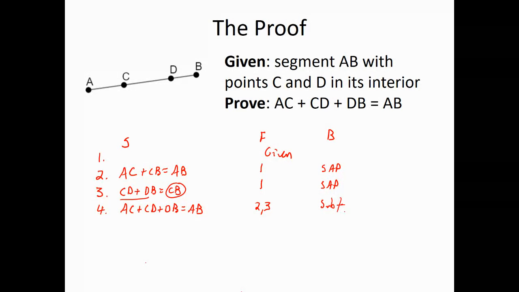So how actually do you prove that a segment is the sum of all of its parts? If it's just 2, it's just the segment addition postulate. If it's more than 2, well, it's just repeated application of the segment addition postulate together ultimately with substitution. That's how that gets done.